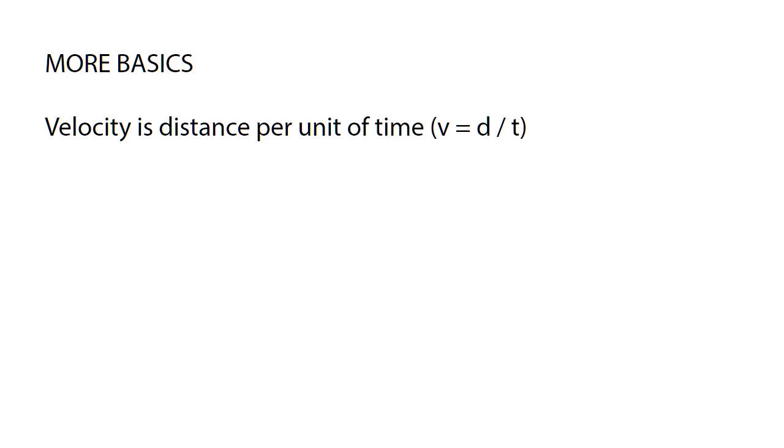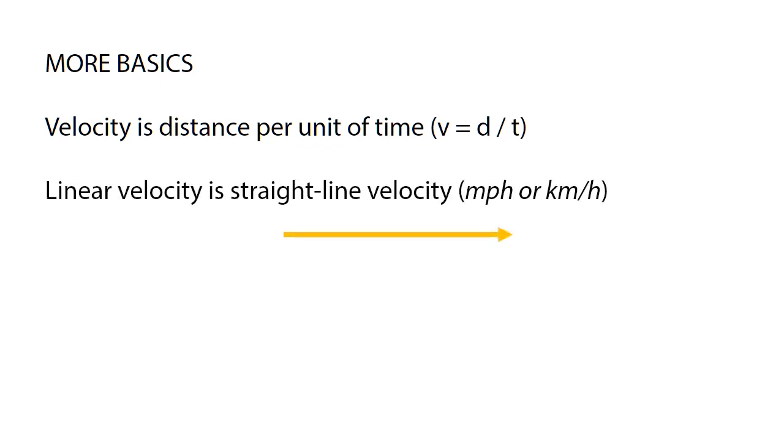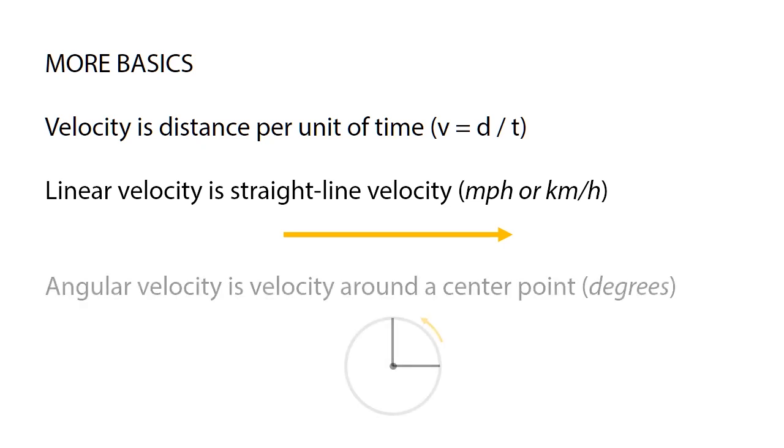Velocity, or speed, is defined as the distance traveled over a period of time. The formulas use the metric system, so that's what we'll use here. For the purposes of this exercise, there are two types of velocity, linear and angular. Linear velocity is the miles or kilometers per hour we're all used to. Angular velocity is expressed as the number of degrees or radians turned per some unit of time, like hours.